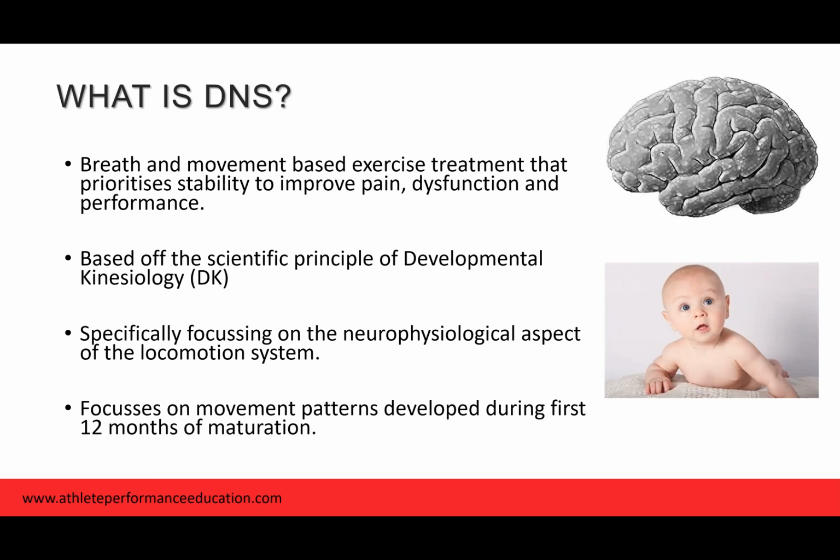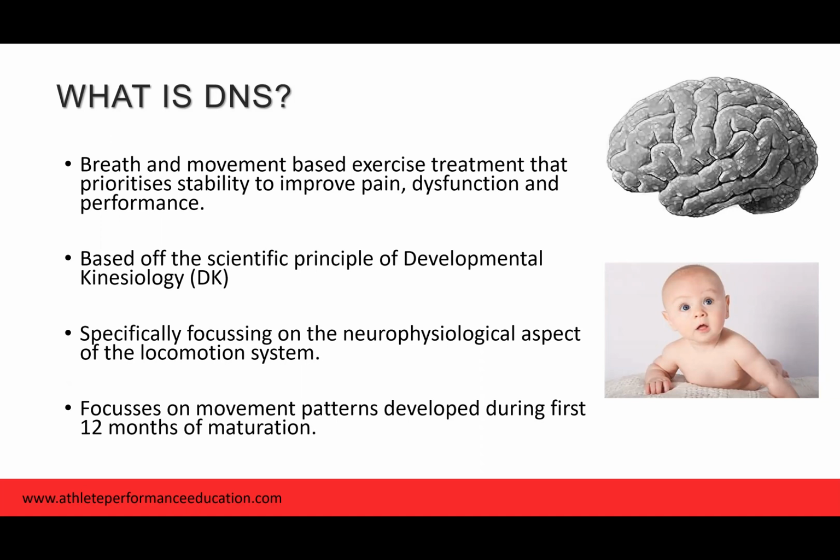Traditionally, it's used in a rehabilitation setting, but it has some really nice comparisons to sports performance, movement, function, and that sort of stuff. It's based off the scientific principle of developmental kinesiology. And specifically, it looks at the neurophysiological aspect of the locomotion system. So essentially, we're looking at how the brain processes movement function and how we move from A to B. It focuses on movement patterns developed during the first 12 months of maturation.